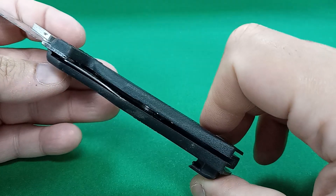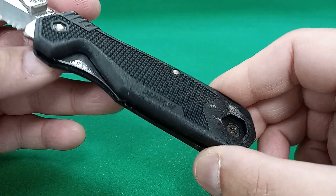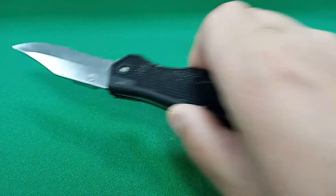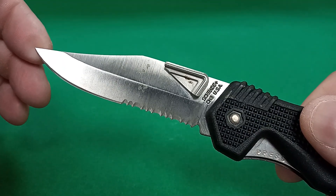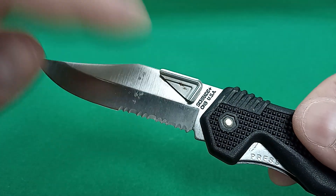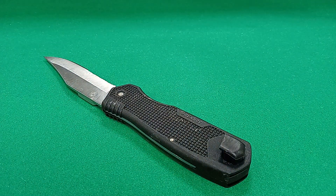This stump of a clip needs to be removed — it is sharp and you don't want to bear down on it. The inside needs to be cleaned, but from what I've seen so far it's a lot cleaner on the inside than on the outside. I don't even know what that caked-on crap is, but that can be cleaned rather easily with hot water and an old toothbrush — just scrub, get that taken care of. The blade isn't too bad, but there's a bit of crustiness on it, which is the same thing I encountered on the second knife that came with this three-knife set. That's going to be easy to clean off.